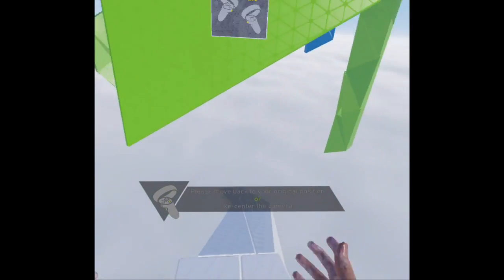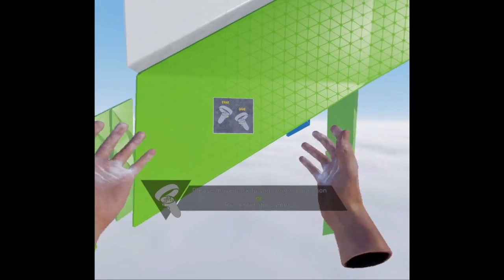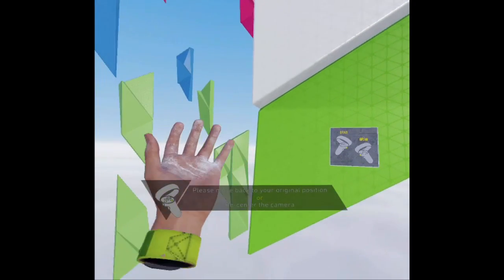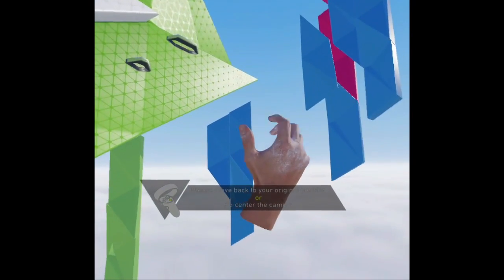Oh, there it is. Okay, to take hold of a grip, use your left or right grip trigger. Each controller maps directly to the hands you see. Okay, left and right trigger working. Now let's start climbing. Use the controls to grab and hold on to a grip.